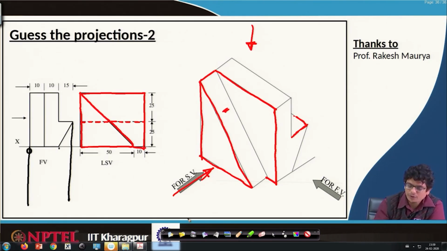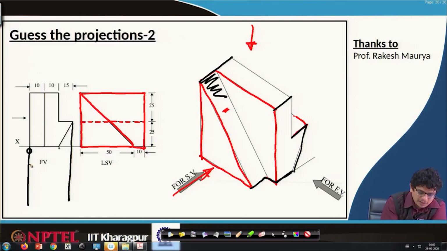Now, top what we are going to see is there is something like this part we will see, and this part we will be in a position to see. That means this one. There is something like an inclined line also goes. So, there is something like this part also we will be in a position to see. That means this part naturally comes at that stage in that way.